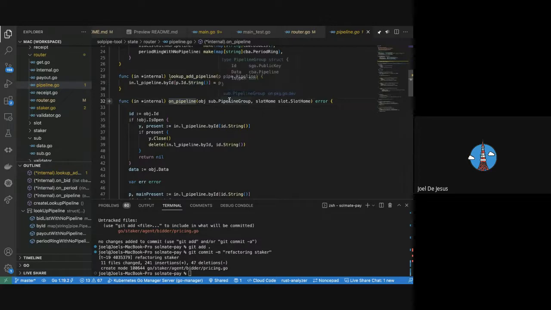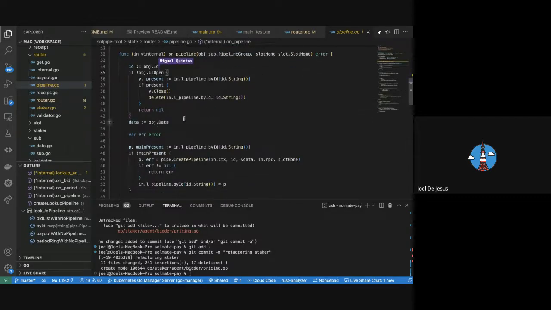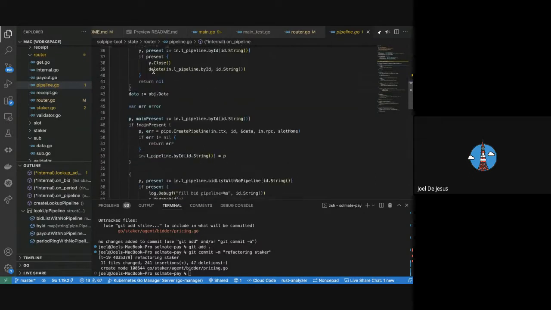and we get an ID of the account, which is a pub key. We get the content of the account, which in this case is pipeline, which contains a bunch of information about the pipeline. And we get a Boolean that says, is the account open or has it been closed? Then you can just follow the logic here.